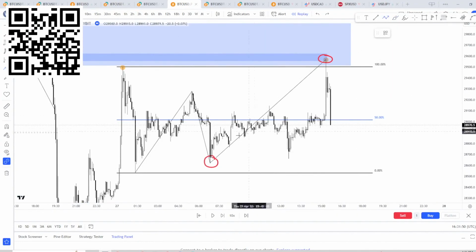All right, so in this case here, I'll start a new drawing. So we went up to here, down to here, up to here, down to here, and then up to here. And then look what happens again. It breaks bearishly temporarily. So what does that mean? Well, we got to skip past all that. We got to go from here to here to here, and then draw it over again, and then to here.